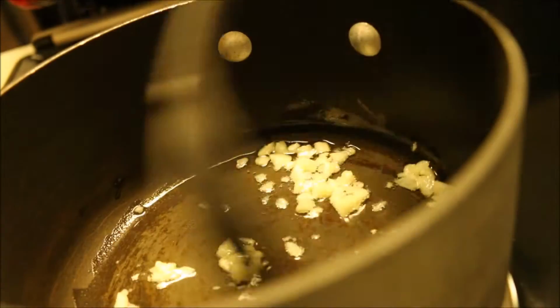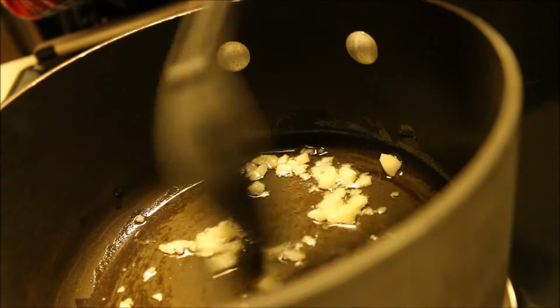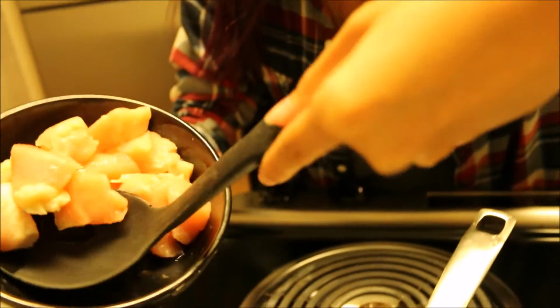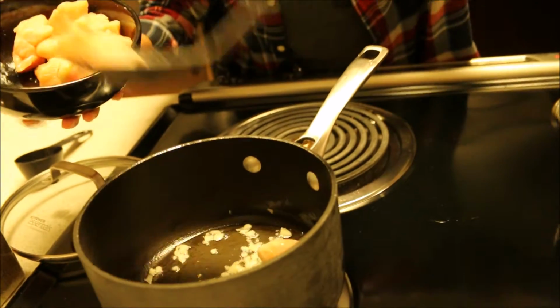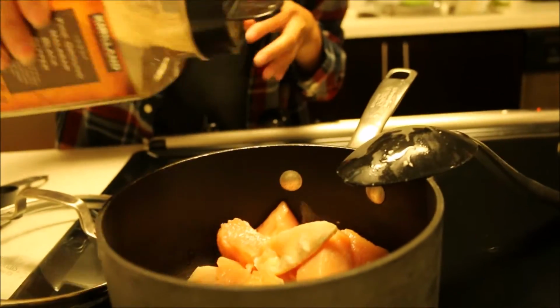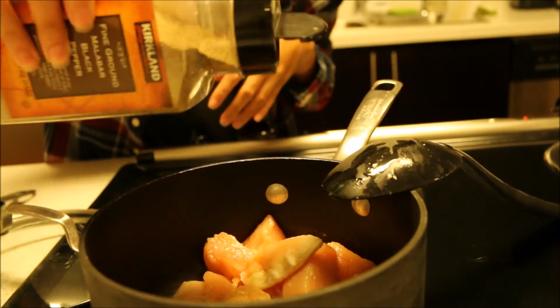So first off, you want to start by sauteing the garlic. Sometimes it depends too. Usually if it's like pork, it's usually the drier one. After the garlic has cooked a little bit, you want to start adding the chicken. Just dump it. And just season it a little bit with pepper.